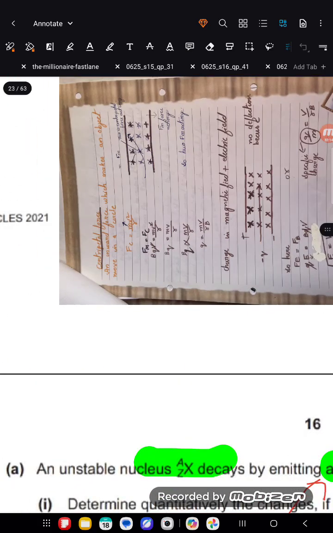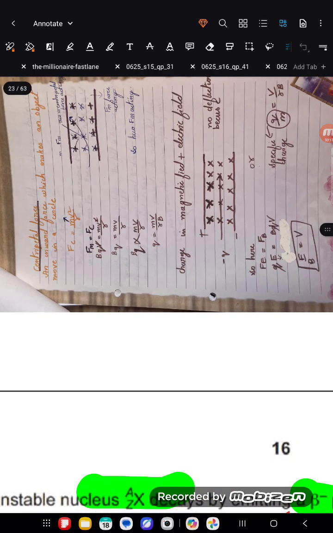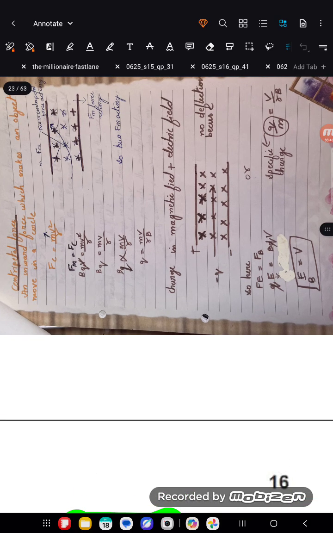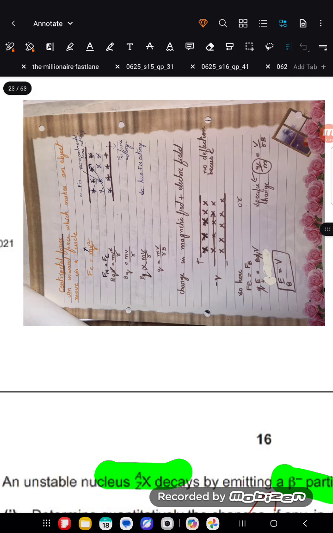So for this question, first of all you have to go through this note. Centripetal force. Okay, a centripetal force is an inward force which makes an object move in a circle. The force that makes something move in a circle is called centripetal force, the circle force. Centripetal means the force of the circle, the force that lets it move in a circle.